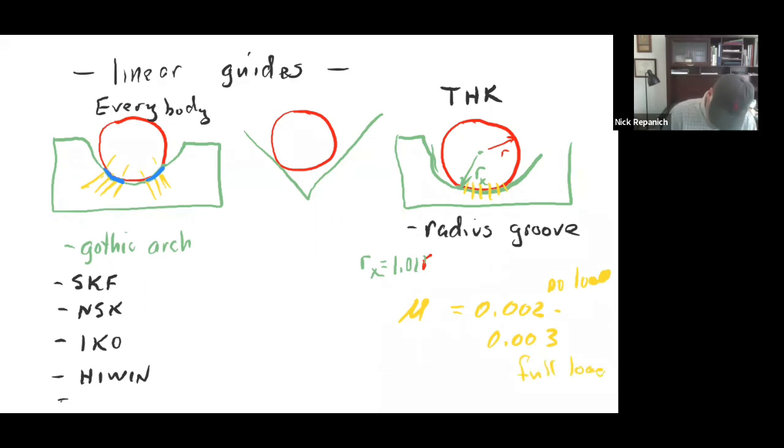This one, coefficient of friction, would start out at 0.002 and go up to about 0.0007. Now this sounds like stupid little numbers, right? But when you design a certain preload and you know that basically the friction never changes under load, that's a huge deal to your programming and to your being able to build a machine that can make motions and is accurate. So THK came along, and that's all we ever used in our machines because it was so superior.